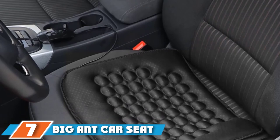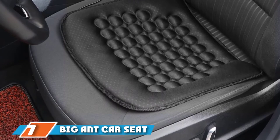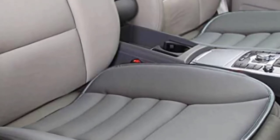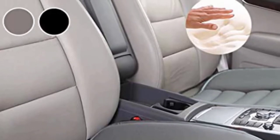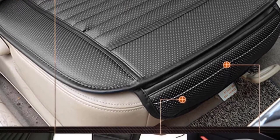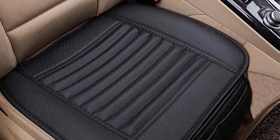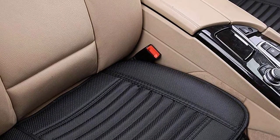Moving on to number seven, we have the Big Ant Car Seat Cushion. This stain-resistant, easy-to-scrub pad provides a ripple pattern of cushioning that is not as extreme as some of the memory foam models. Convenient hooks and straps help keep this pad in place, as does the non-slip bottom. The textured pattern can provide a little airflow under your seat and add some cushioning for those who are lighter weight. This pad would not be our recommendation for individuals on the heavier side, as the padding is much thinner. However, for anyone looking to protect their vehicle seats from frequent use, this seat pad can be a brilliant asset.